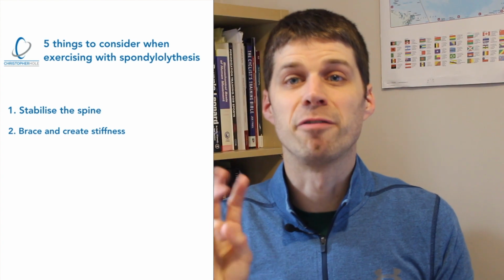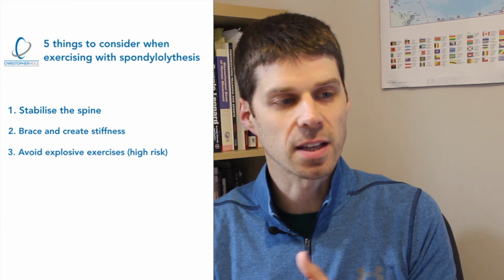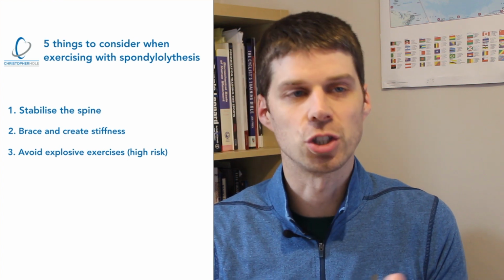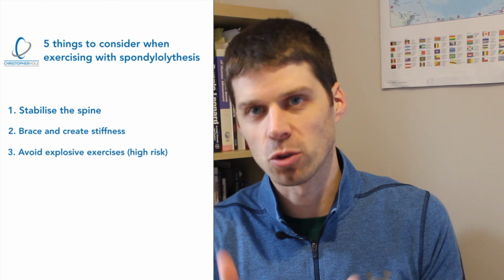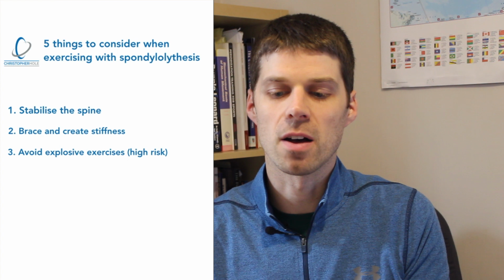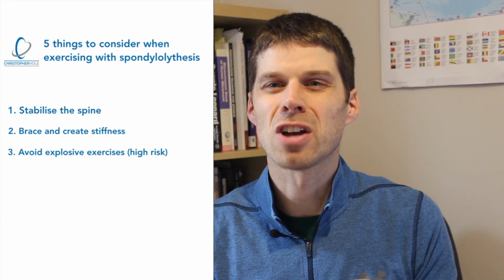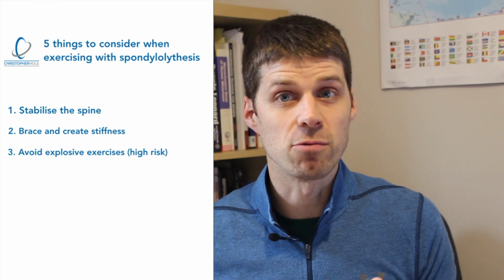Number 3 is avoiding explosive exercises. So things like jumping and bounding. So it might be squat jumps, it could be lunge jumps, it could be like a clean and jerk type of movement, depending on your skill level within the gym. So anything that's high intensity or explosive are the types of things that you really want to be avoiding for no other reason than they're high risk.